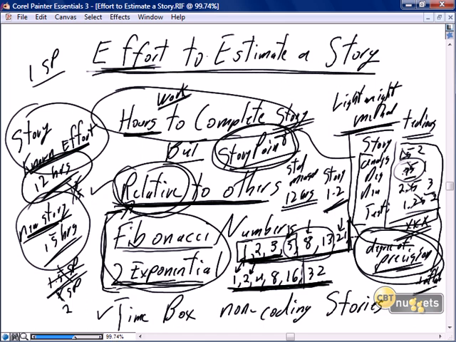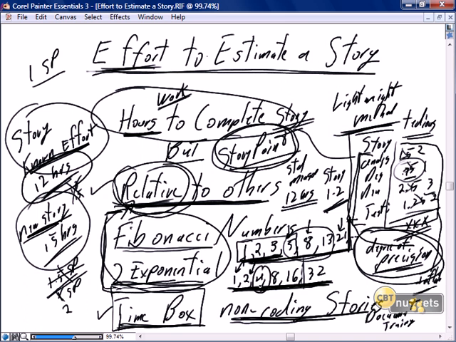A last point on effort to estimate a story: some stories really aren't going to be just like that. When we're doing this relative sizing, we're typically thinking of coding stories, where we go through our life cycle. Some of the stories are going to be non-coding stories. They're going to be documentation stories. They're going to be training stories. They're going to be exploratory. Let's just do a little bit of R&D. The general suggestion is, for these non-coding stories, let's just do a time box. Let's assign all non-coding stories a time box of 4 story points. And we will simply do the amount of effort that 4 story points allows us to do.